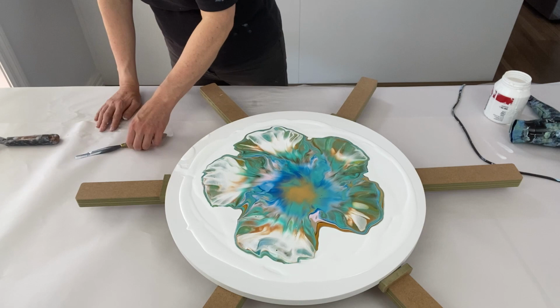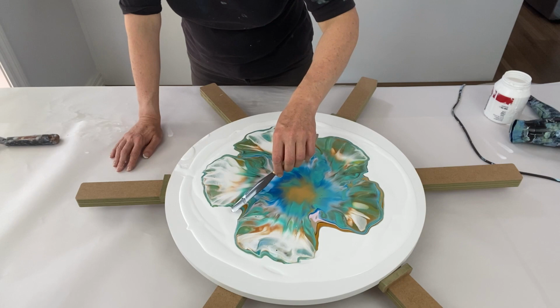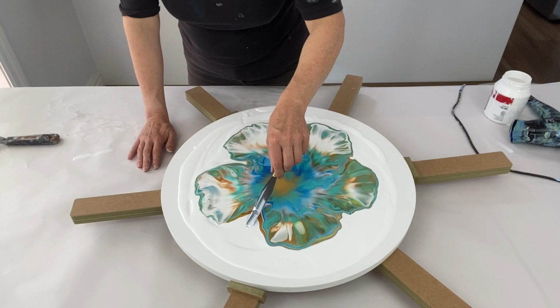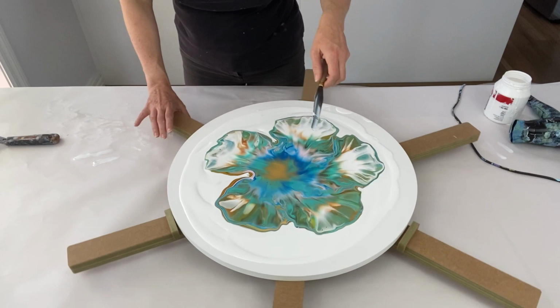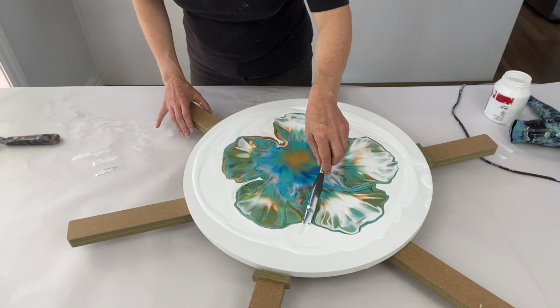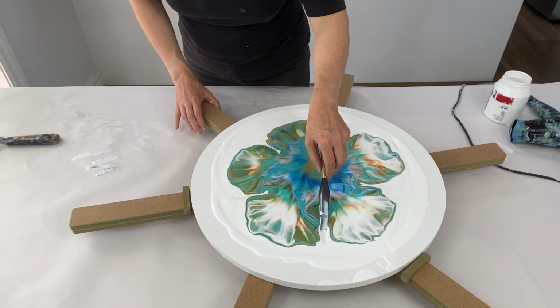Trying to work out whether to do it with my finger. Not a lot, just a little bit. This one here needs it. This one's pretty good. All right, that's pretty good.